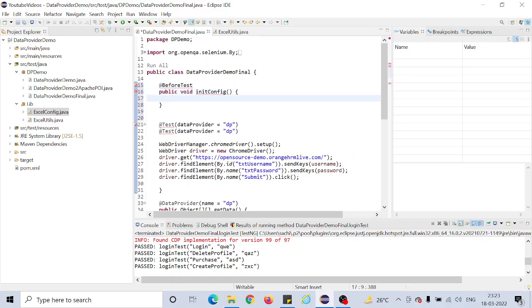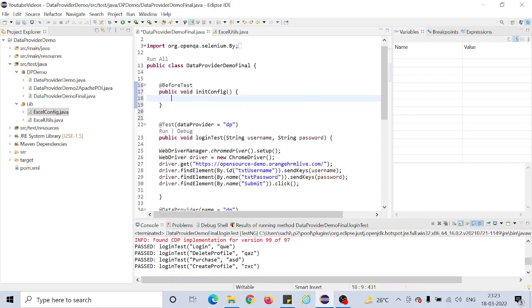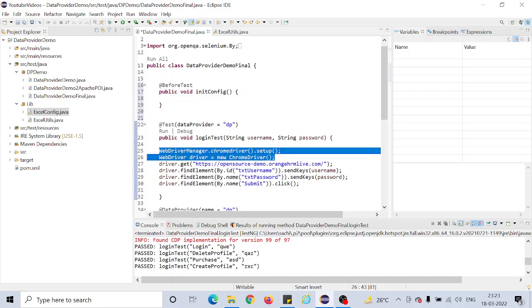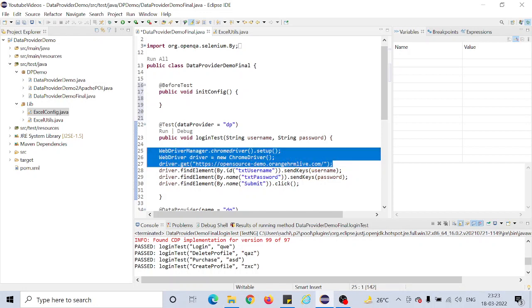So let us see what we want to do there. Before test, import this annotation, and that should be fine. It is gone. And let us get this stuff. In fact, these 3 lines here.